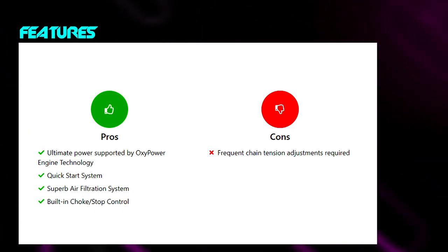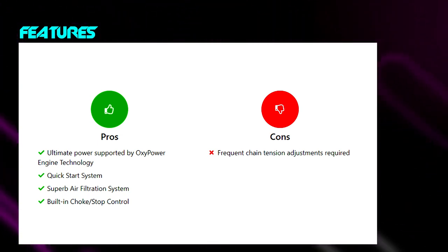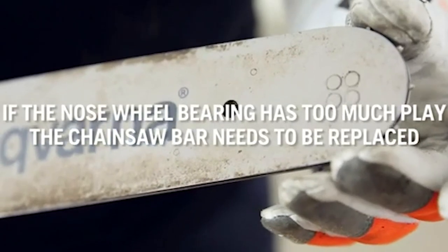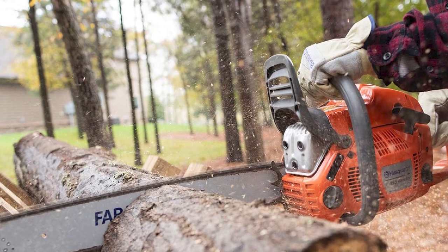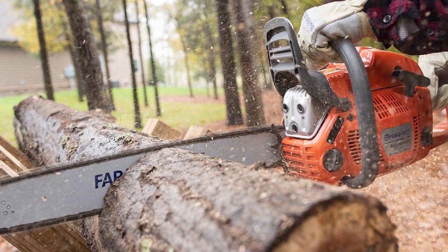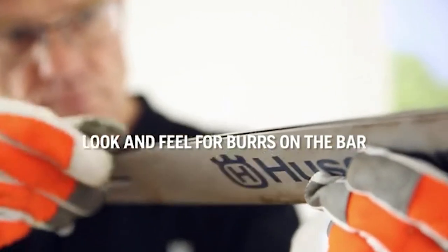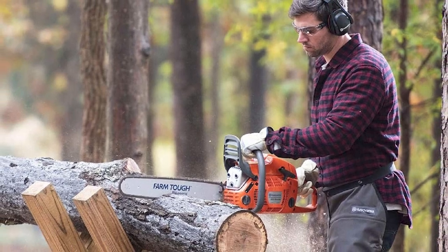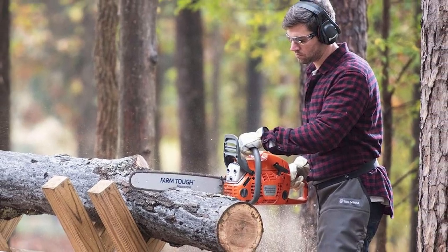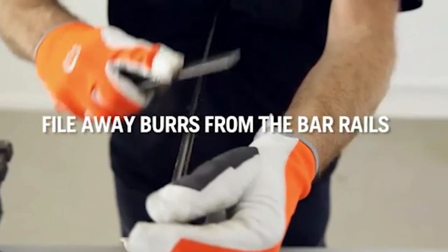It has a strong grip on back and front handles so that you can operate the Pulin Pro with ultimate firmness. Engine flooding is prevented with the integration of stop control, which also facilitates quick start. A built-in air filtration system is of superb quality and ensures that surroundings experience much fewer emissions. The fuel consumption remains comparatively low relative to the engine power it provides. The chainsaw is integrated with a 20-inch chain bar length, and a chain tensioning system is mounted on the side so milling doesn't get halted while you quickly make adjustments.